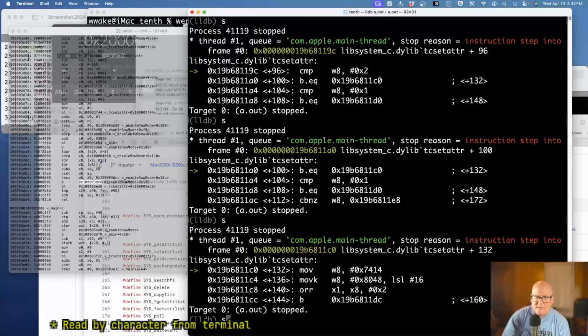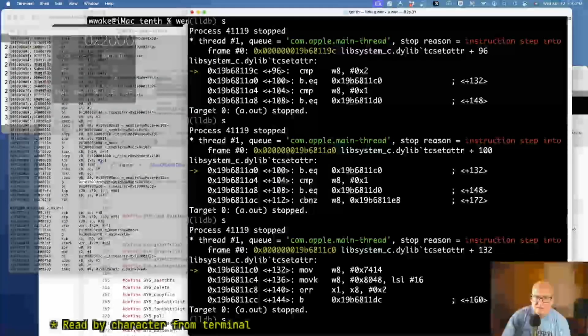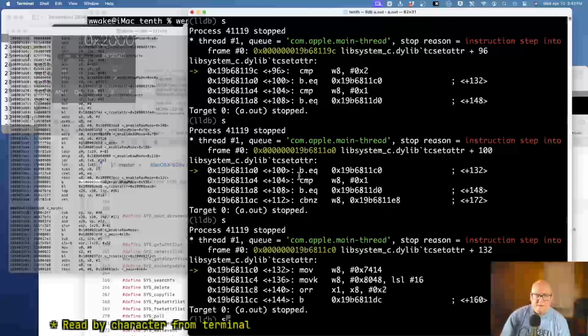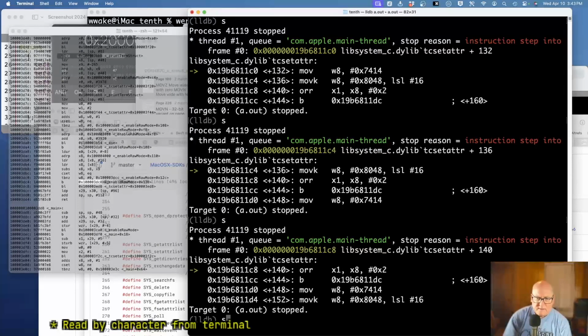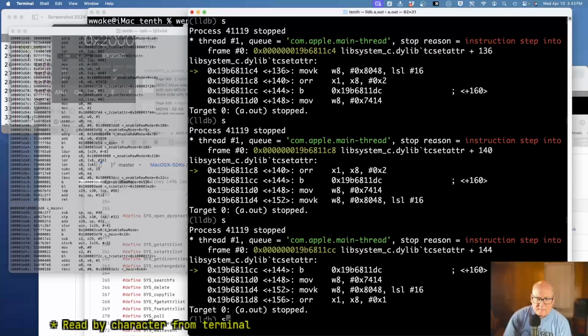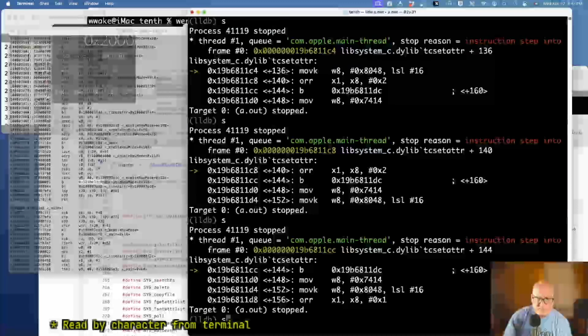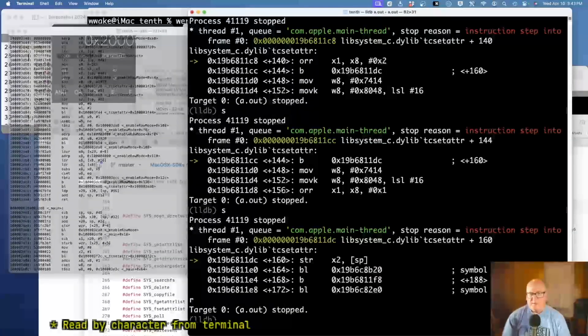CBNZ. Well, I think that's... No. I don't know if that's the -8 or not. DC. Store X2 contents of SP. BLI octal. Whoops, 8048 7414.